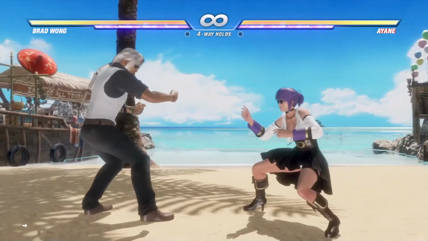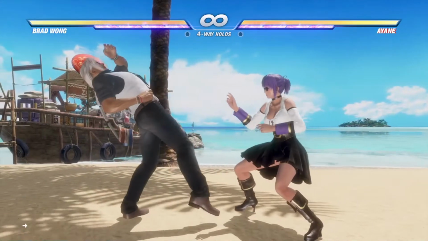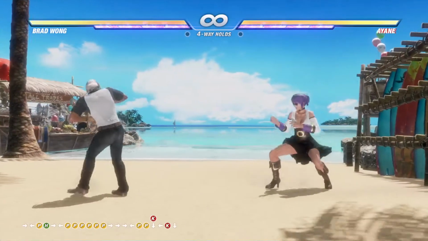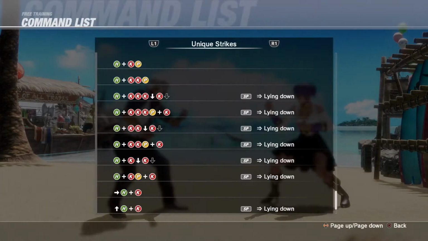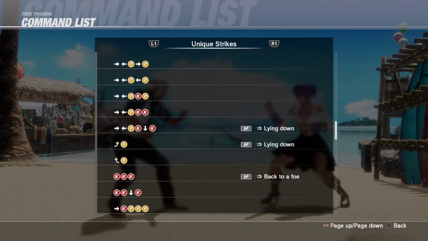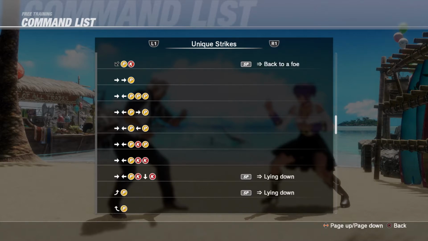Oh, and a handy string that Brad has, that he can use in both close range and neutral game, is his forward back or 6-4 strings. Brad has a crap ton of moves. You see right there, 4-6. He has over 196 moves if you look through his command training. There are numerous ones for the forward back. I showed you the forward back PPP.